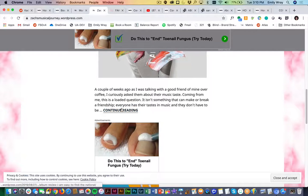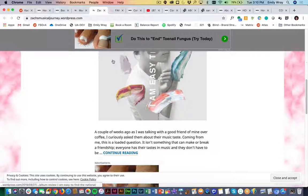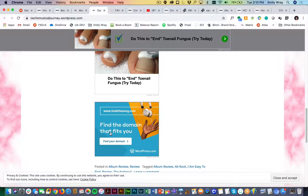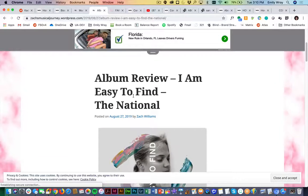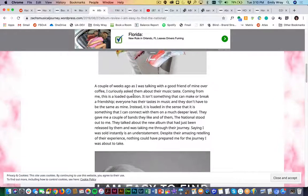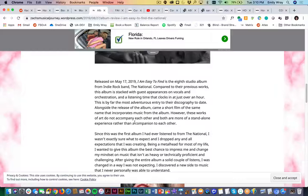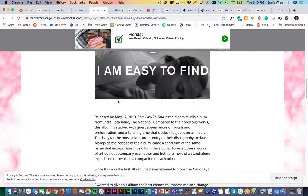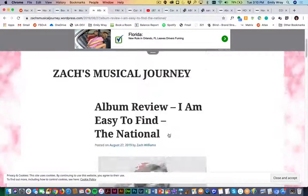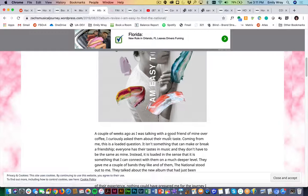There's just so much happening here. Here we are with toenail fungus again, and other types of ads and things. So definitely save your pennies so that you can get rid of all the ads. So here we have the articles. It's kind of loading in. We've got some of the album artwork. I appreciate the storytelling that you do in each of these. But what's interesting is that your writing is kind of being obscured by all the little things popping up, right? You're scrolling and you're not sure if you're looking at an ad or at the text of the article.